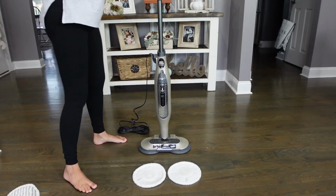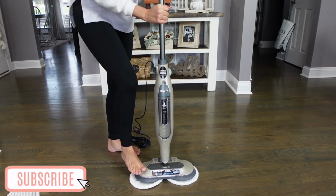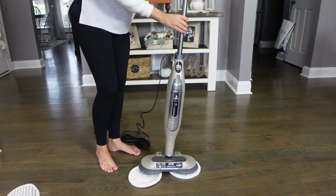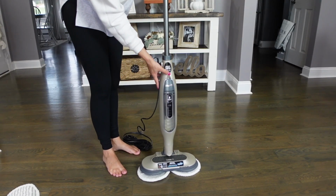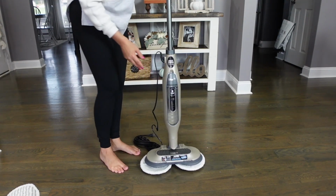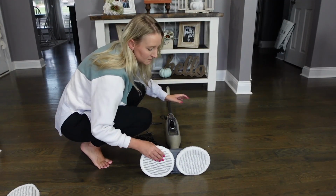Since this was my first time using it, I wasn't really sure what I was doing, so you can see that I did struggle with it a little bit. When I actually took these dirty pads off and cleaned another room in my home, I didn't struggle as much. So I think it's just a little bit of a learning curve. So I did flip the mop over. I wasn't confident that they were on there well, so I did flip it back and just make sure that they were on there. But I think the idea is to just be able to simply place the mop down on the pads and they kind of Velcro on there.